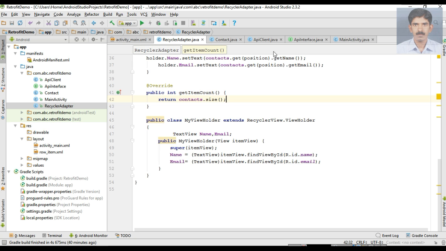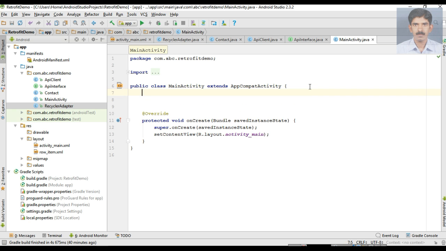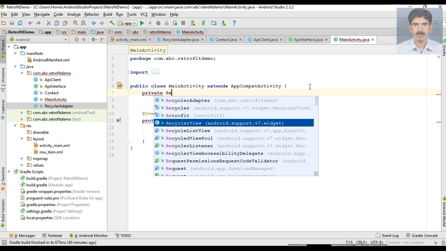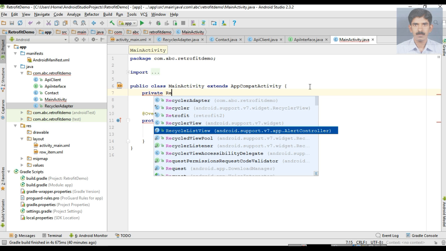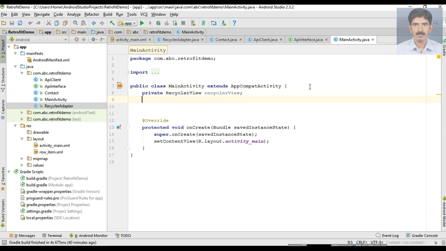Now go to MainActivity.java. Here we need to create some variables. First we need some variables for recycler view. I name it as recyclerView. Now some variables for layout manager.